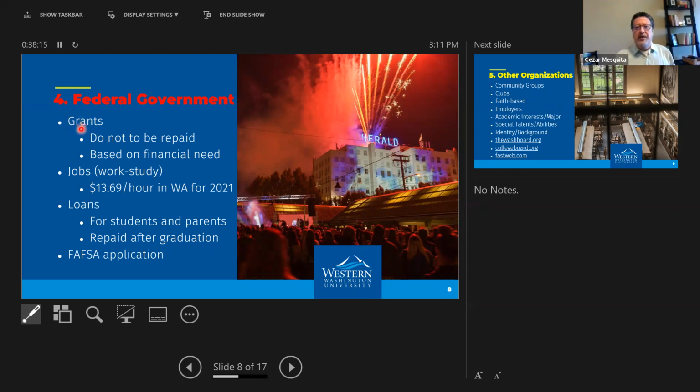The federal government, primarily through the FAFSA application, you can see they're listed on the bottom. The federal government does make grants available, jobs available, as well as loans associated with students. Pell Grant is going to be the one most commonly known here. These do not need to be paid back. Jobs and loans, I want to talk a little bit about this because this is the one that provides a little bit more opportunity for conversation between students and families. Loans. Each family is going to have a differing approach to taking out loans or needing to take out loans in order to afford the college experience.